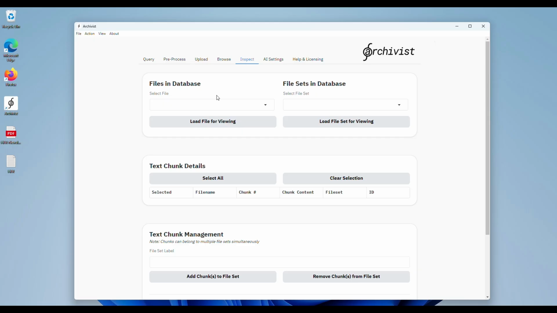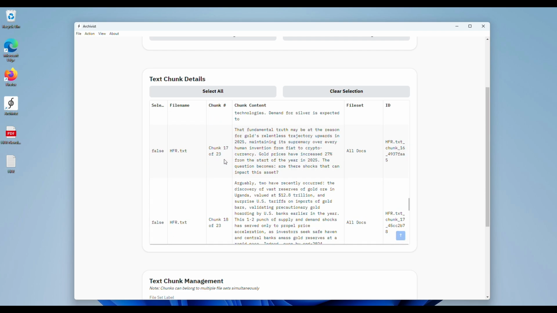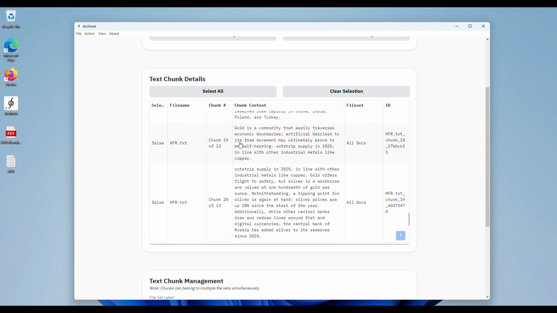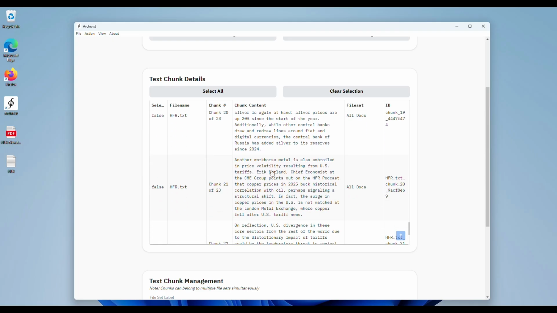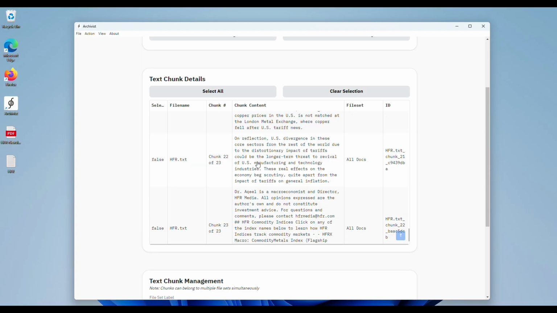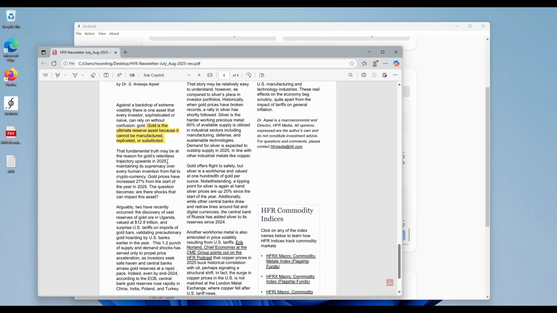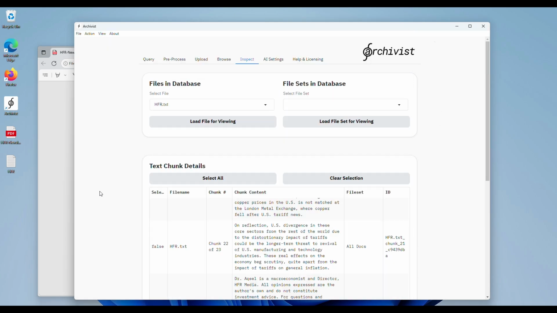This is where you can look at every single chunk in your specific document. And we can go look at those chunks around chunk 18, 19, 20, and so on, and validate that, yeah, this is where the document is discussing gold in the newsletter. And if we look at the newsletter itself, we see that those chunks where we're getting the information are around chunks 19, 20, 21, 22. So that lines up with exactly what we would expect.